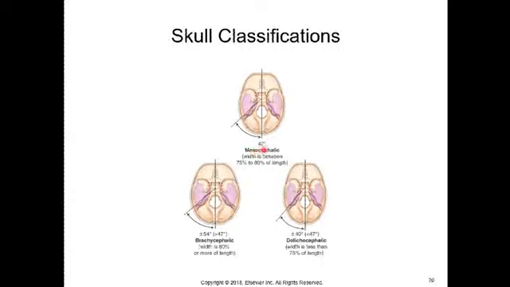It is 47 degrees. And then you've got brachycephalic. Brachy means short, so they're kind of short and wide, so it would make sense that it's a larger angle. And then dolichocephalic, dolicho means long, so it would be long and narrow, so that's going to be the smaller of the angles at 40. So you've got meso in the middle at 47, brachy at the larger end of the angle because it's short and wide, and then dolichocephalic on the smaller end, which is 40 degrees because it's long and narrow. I'll give you a second to take any notes you need to take.